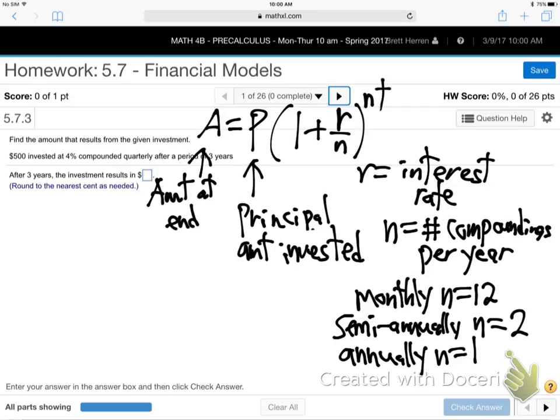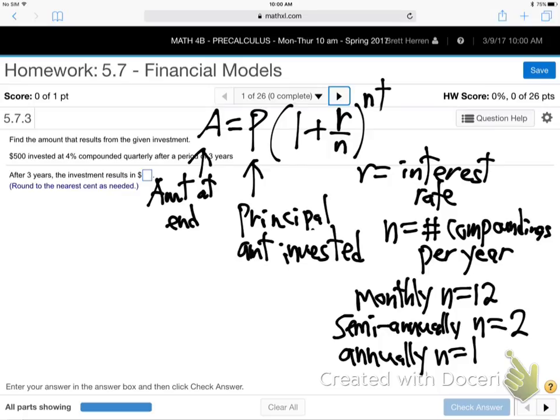N equals 1. And then daily. I think if they say daily, they'll tell you 360 or 365, because different financial formulas use different numbers. Sometimes they use 360. They'll tell us when we need that. All right, so there are the players in the game. This is really just put in the numbers, hit the buttons on your calculator kind of thing.